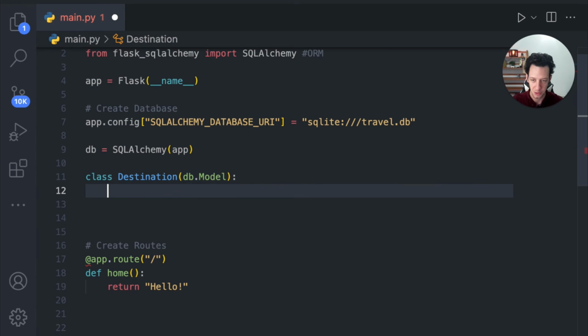Remember, this model is a row in the database, and each row has columns. So what do I want to see in each column? Every row is going to have an ID. This is going to be unique to every single row. No row will have the same ID. This will help us know the information we're adding and deleting from our database.